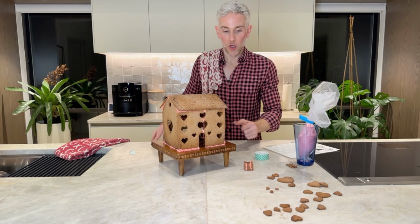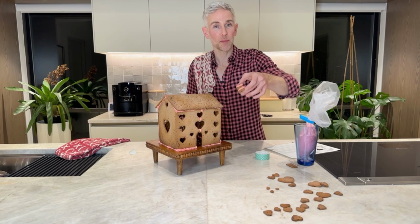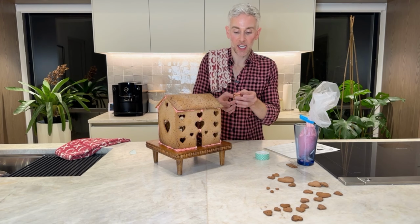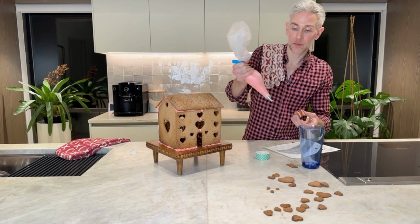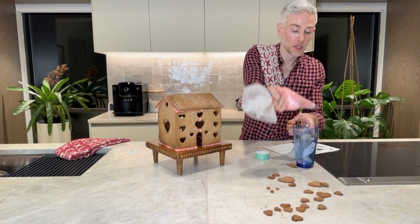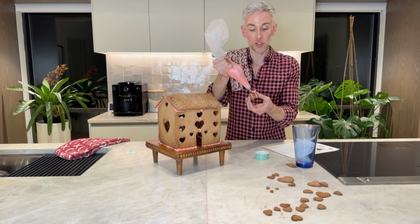All right, so our chimney should definitely be dry by now, so you can grab it and just make sure that it holds shape. And then you are going to look for the bottom edge, so that's the side with the cutouts that will sit on the peak of the roof. And you want to go ahead, grab your royal icing, and add a line of icing along the entire bottom on all four sides. And you can use a really generous amount.